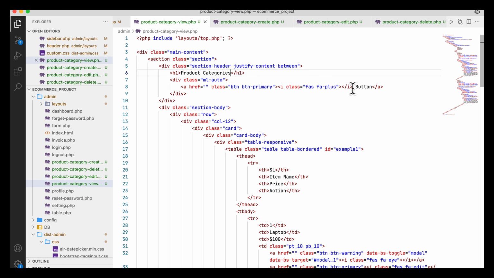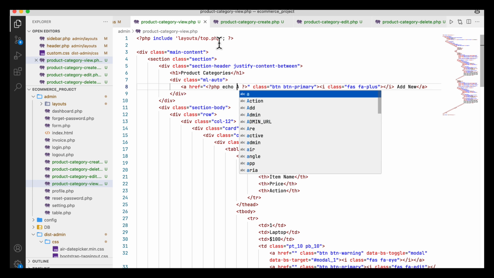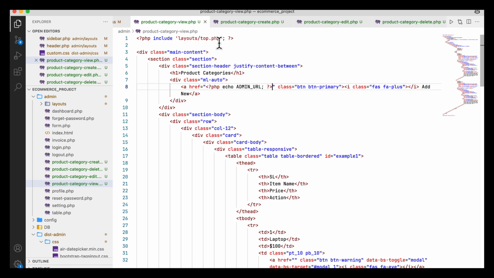Okay, and here the button means actually add new. Plus is okay for the new items, and here the link will be echo admin URL, and here it will be product-category-create. Product-category-create.php is the page here.